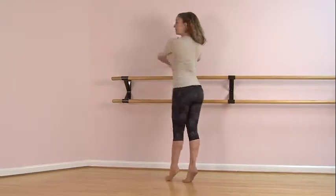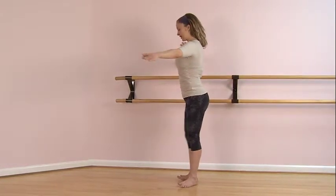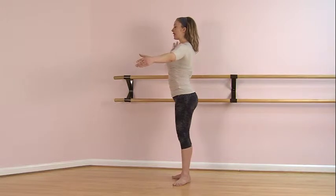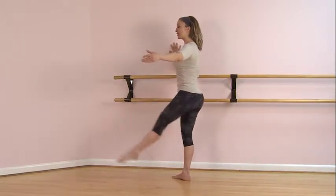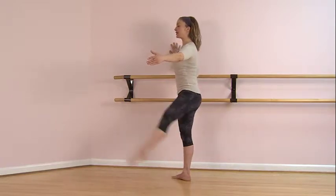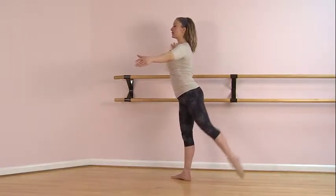Here we go. Left side. How you feeling? You glowing? Here we go. First position, rotate out from the hips. Prepare your arm and pointe. Side, pointe. Side, pointe. Side, and side.